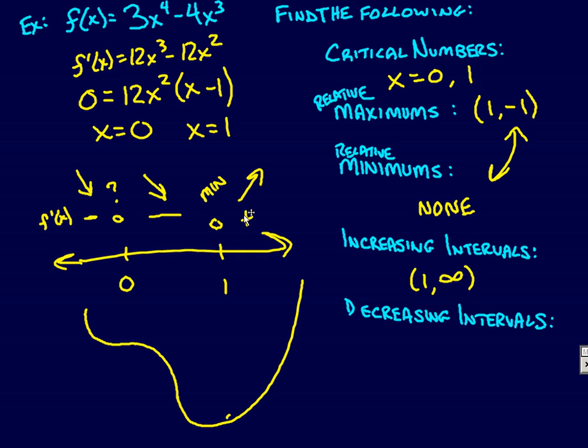Now decreasing. Here's the trick. You cannot just go from negative infinity all the way to 1. You say, well, what about this? We have negative negative derivative, or keep decreasing. When we get to this point right here, sometimes we call it a saddle point even, but it ends up being a horizontal tangent. We're not decreasing anymore, just for that 1 split second. So we have to not include 0 in that interval when we're talking about decreasing functions. More examples to come.